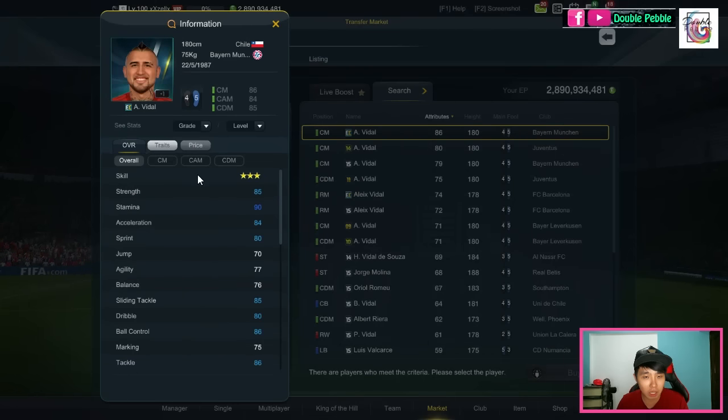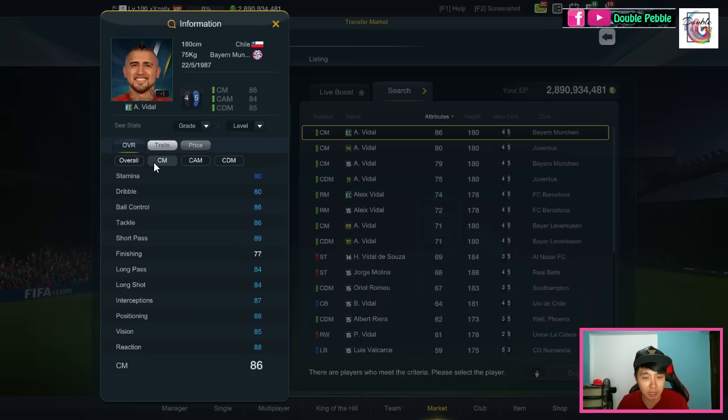So Vidal, he can play at both center mid or CDM. I won't advise using him at CAM because he's a perfect defender, not a perfect attacker, right? So let's look at his CM stats. His stamina is incredible, 90 stamina. Dribbling is a little bit low, 80, but Vidal is not known for his dribbling. Ball control is good, tackling is good, 86. His short passing is good as well, 89, finishing is 77.